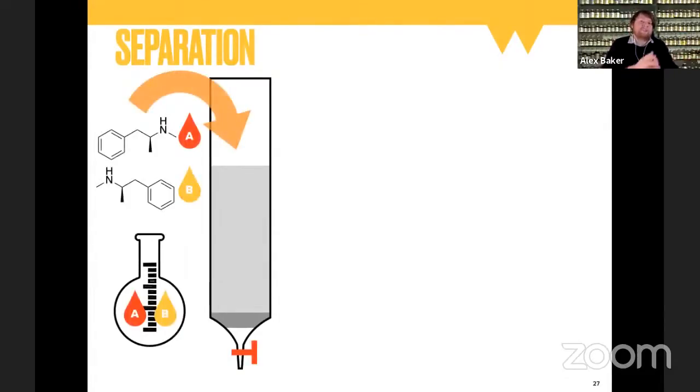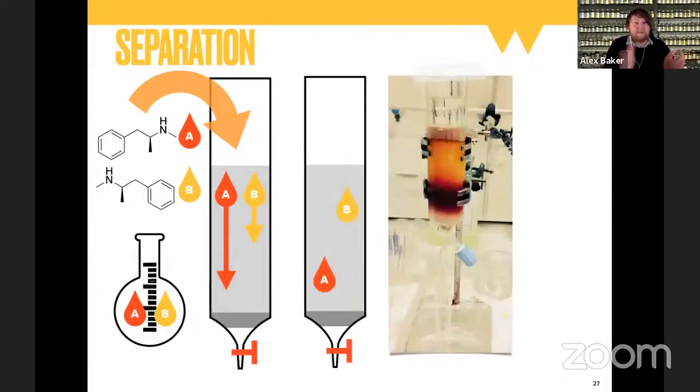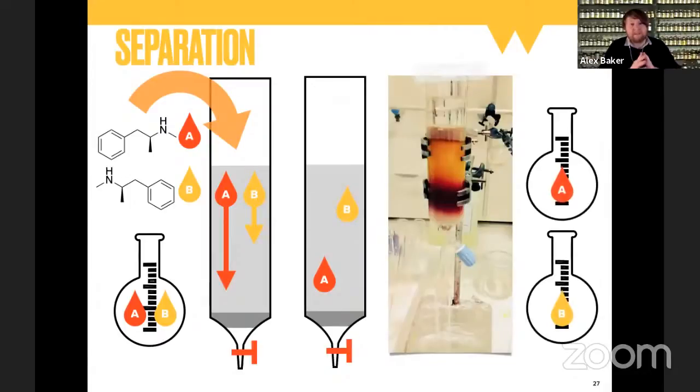And this allows you to separate your two enantiomers based on their solubility. For example, if A is more soluble than B, A will come through your column much faster. Therefore, we collect A before B even leaves the column. Now, this allows us to separate our enantiomers. However, this technique is incredibly difficult to do on a large scale, and it's time consuming and requires lots of skill. So unsurprisingly, a drug dealer won't do that.